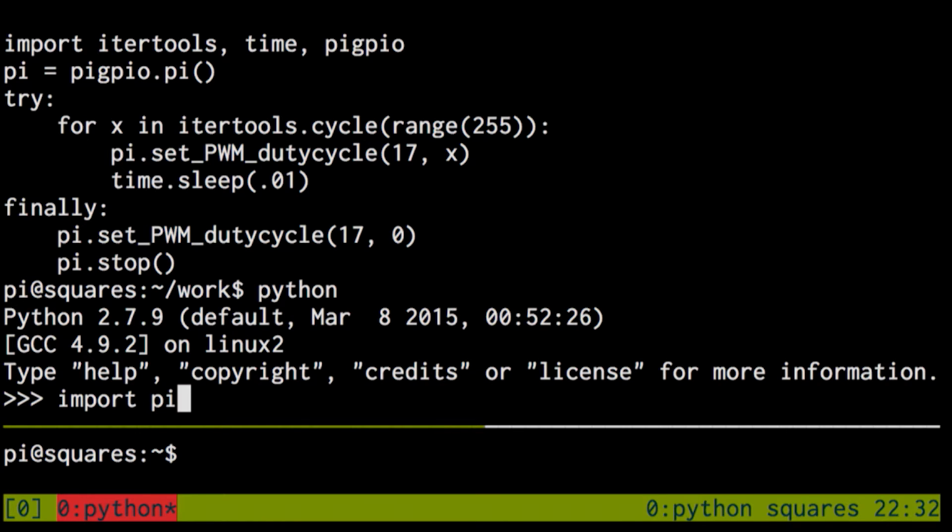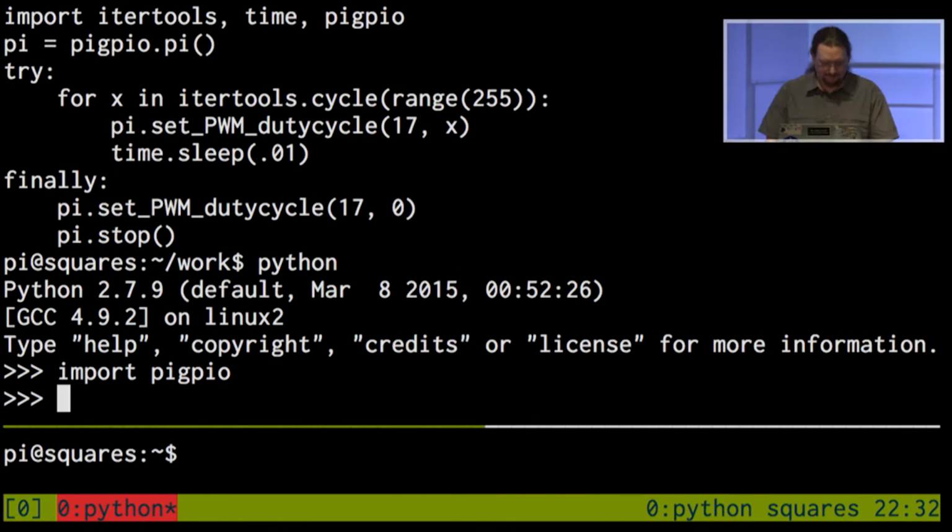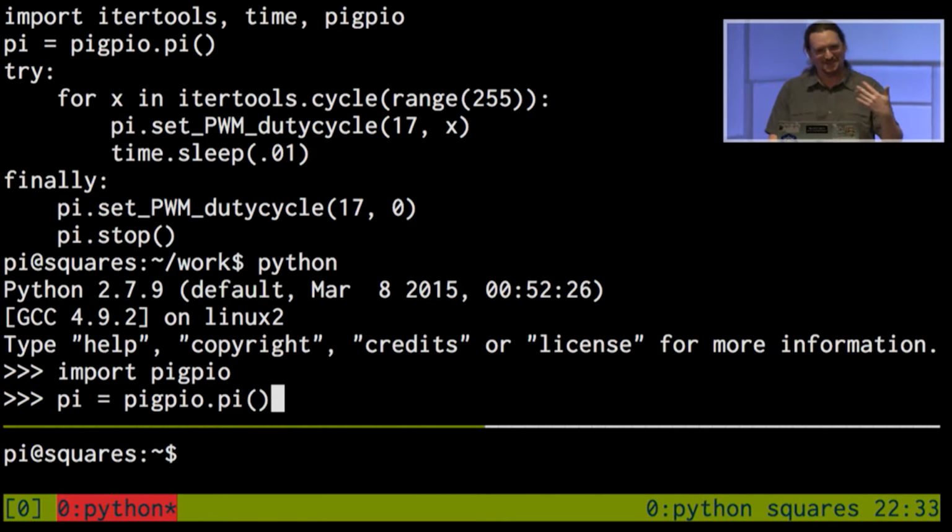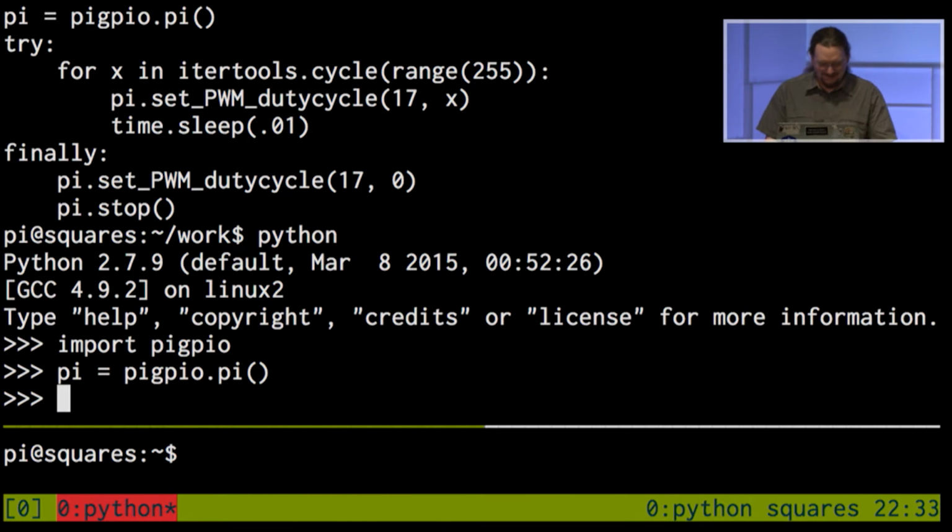There's a library called pigpio, for general purpose I/O pins. And then, of course, the initialization. This gets a little recursive. It's pigpio.pi. So we start and end with the same thing.